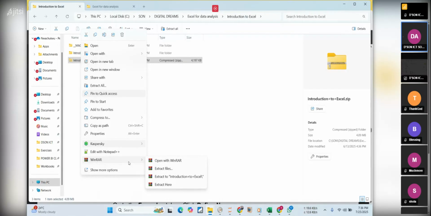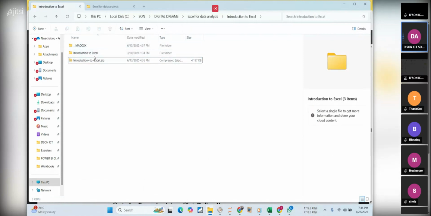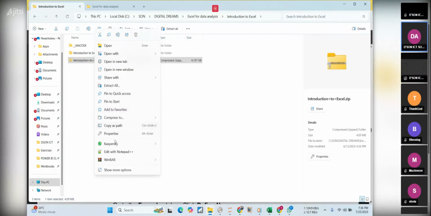Just go to Google and type download WinRAR, and the link will come out. You download it and install it. It's easy to install. If you don't have WinRAR, you may have a zip application in your system that will help you unzip it. Like I said, right click on it, go to the WinRAR option and click extract here.